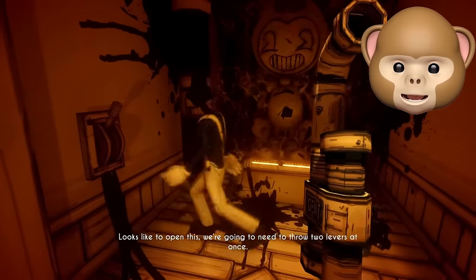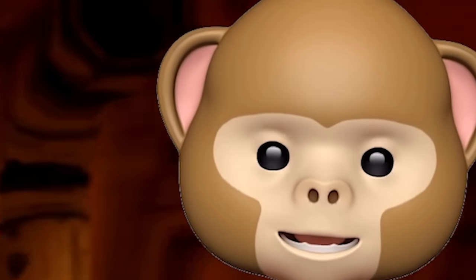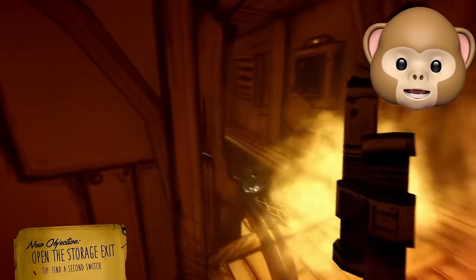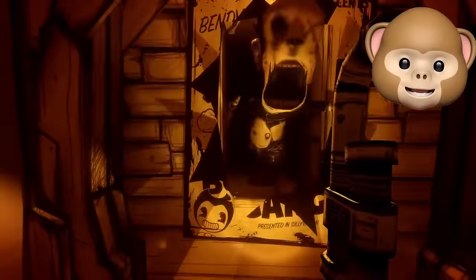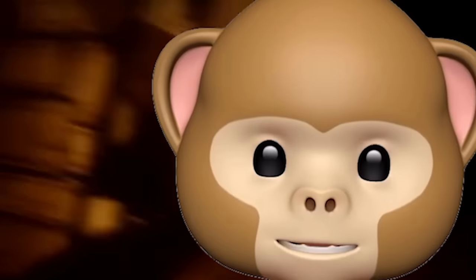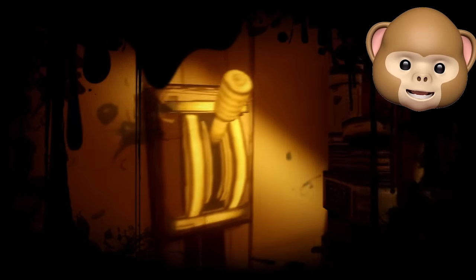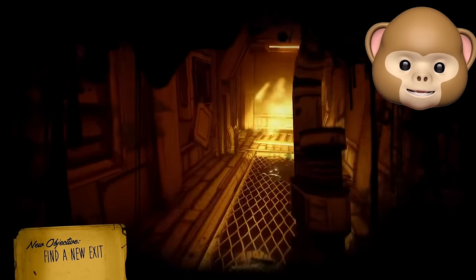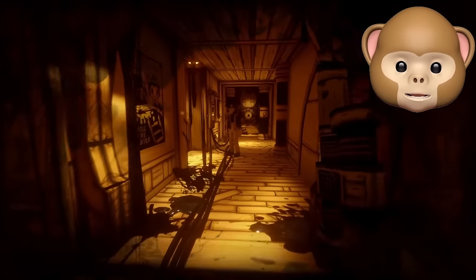Looks like to open this, we need to throw two levers at once. All right, I got it. You get this one. I'll find the other. I think there's another jump scare here. Oh, I'm positive. I remember. Comes out of the... Go away. Stop biting my ankles. Right. Okay. Find a new exit. Yeah. Okay. No problem. Boris has got it.